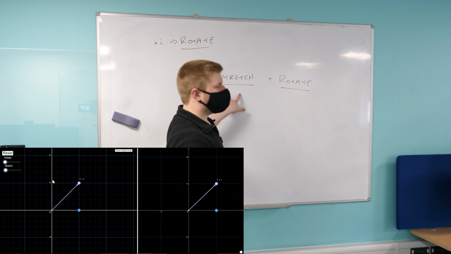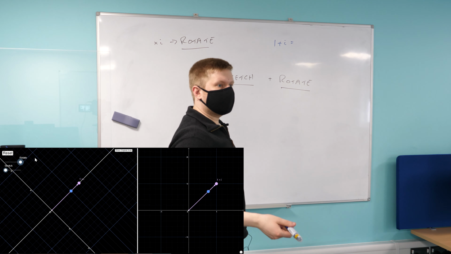So have a look at the screen again. When I do my rotation, at the moment I'm on the positive real axis. I have to rotate myself so that I'm at the same orientation as 1 plus i. How much have I rotated by then? Pi by 4. Good. Why is it pi by 4? Or 45 degrees, because the x and y axes are the same in trig. It's half of a quadrant, so it's pi by 2 divided by 2, pi by 4.